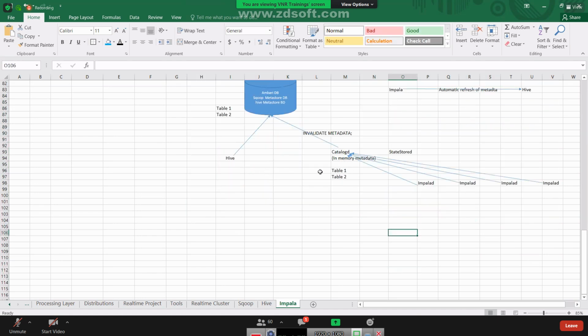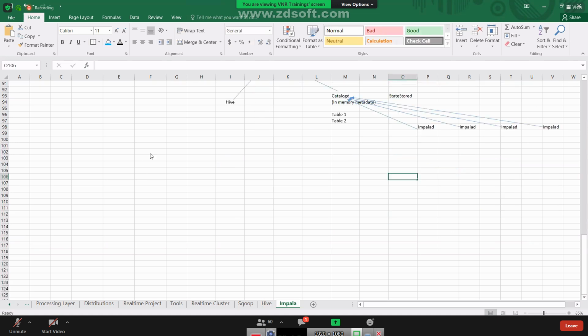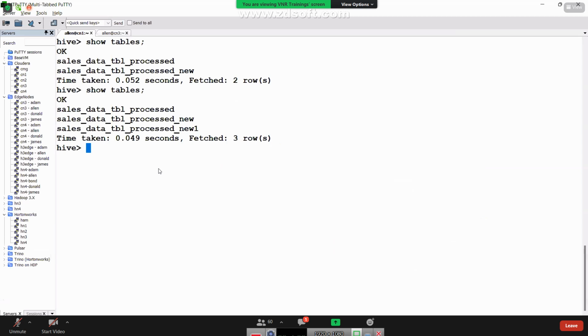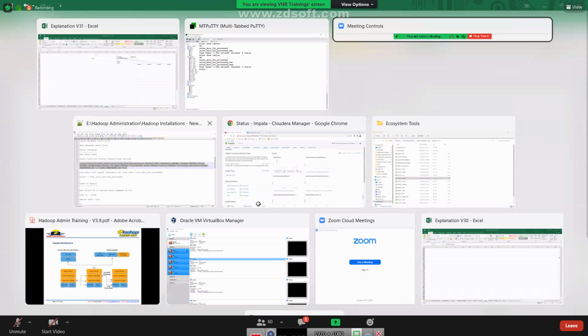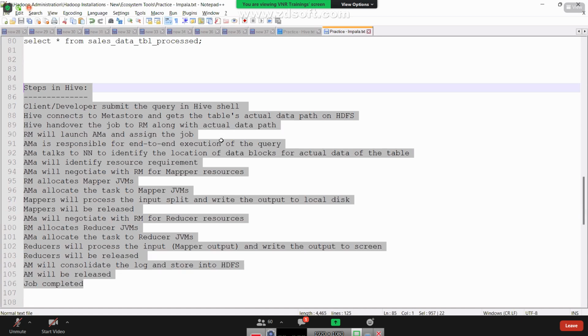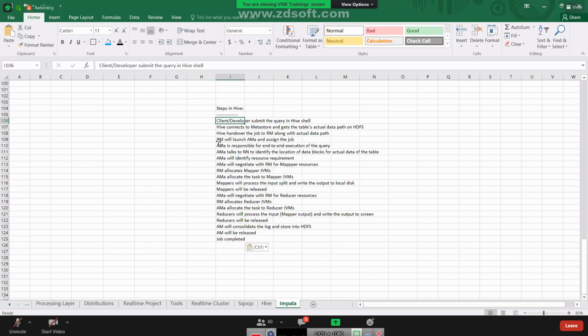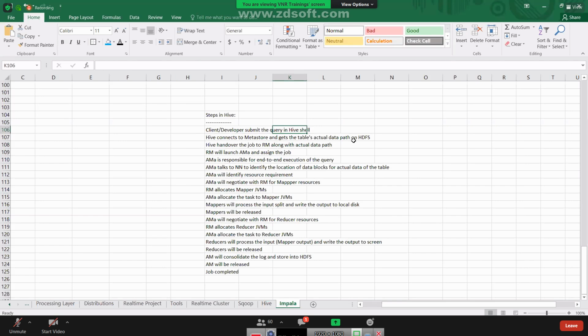So normally, let us understand what will happen if we execute a query in Hive. Let's say a client or developer submitted a query in the Hive shell. Hive connects to the Metastore and gets the table's metadata and the actual data path.